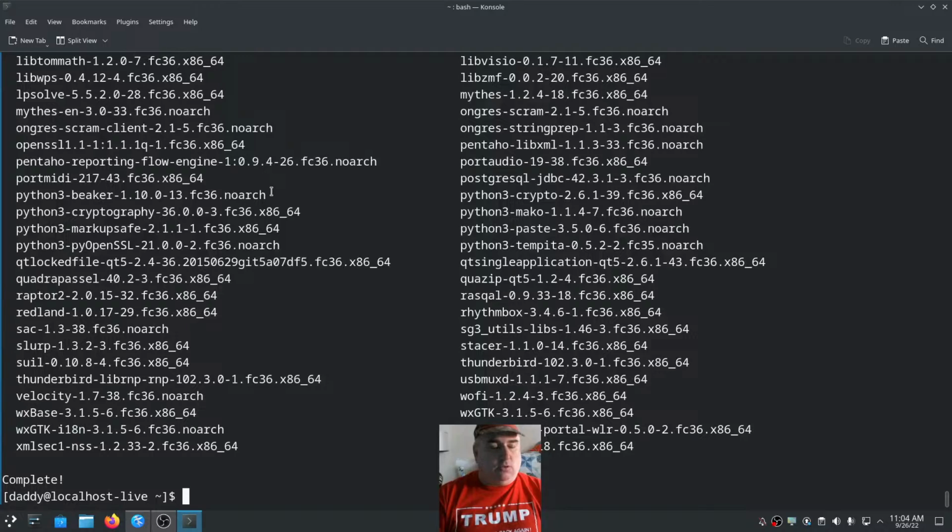I didn't have that functionality in Fedora or Nobara, I don't know which one it was, and then it asked for my root password to load it.